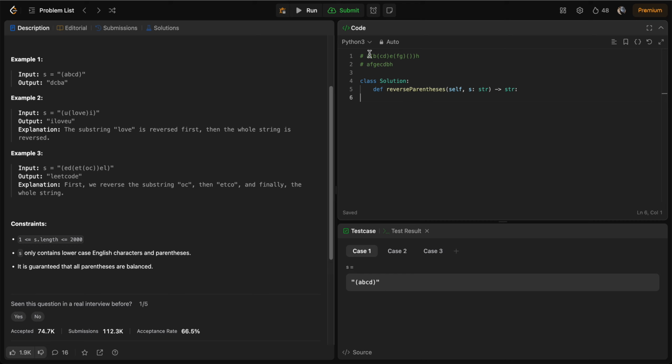Okay. So I think we just do this in a linear way. We start at A, we reach the parentheses, so then we start going backwards from here, right? We start going backwards from this parentheses. So we go backwards, we hit this parentheses, and then we start going forwards again from this parentheses. And then we hit this parentheses, and we go back to this parentheses, but this time we keep going backwards. Wait, this is a little confusing.